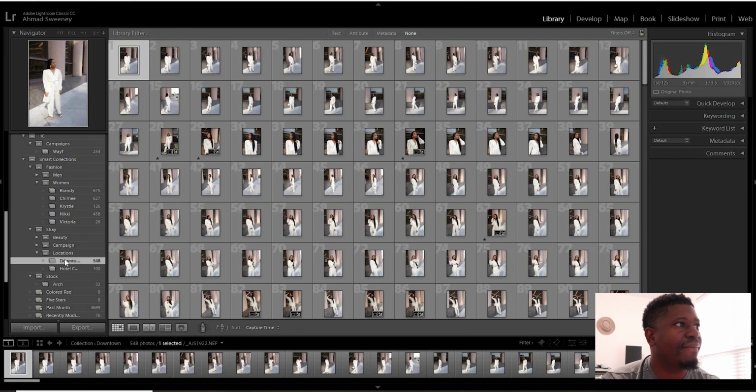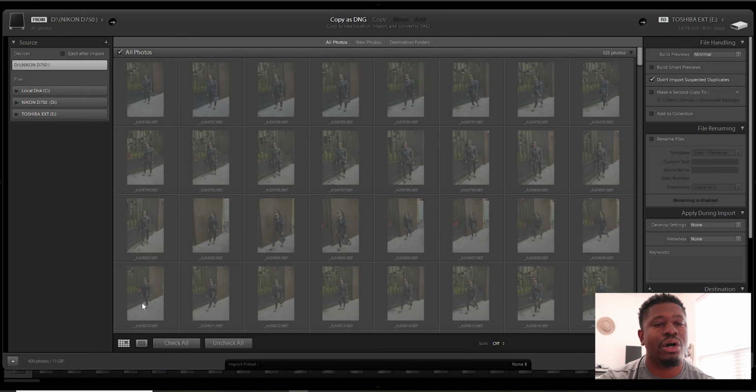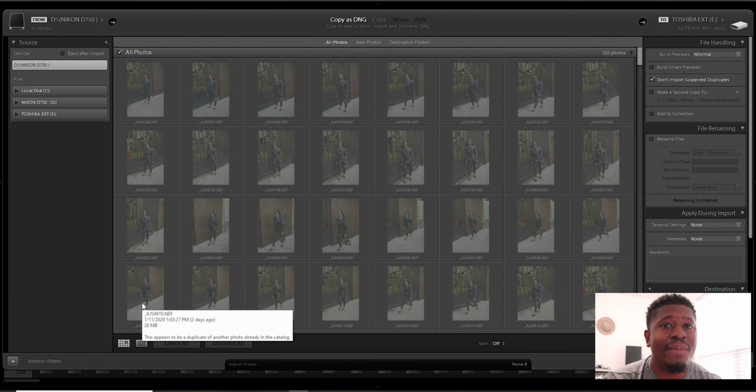If you're going to my import, the first thing I do is pick my destination where I like my photos to go. Me personally, I keep all my images on the external hard drive and I back up my images. The last thing I want to do is lose any of the images that I've obtained throughout my photography session.